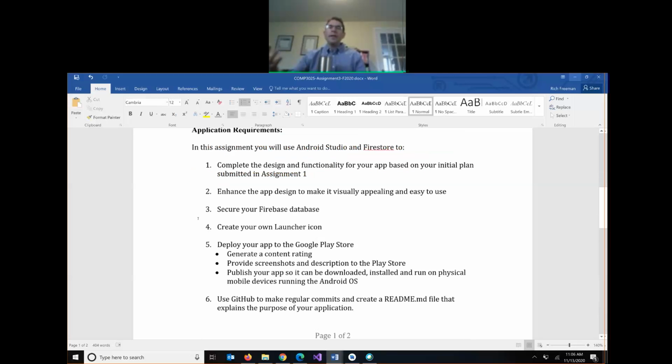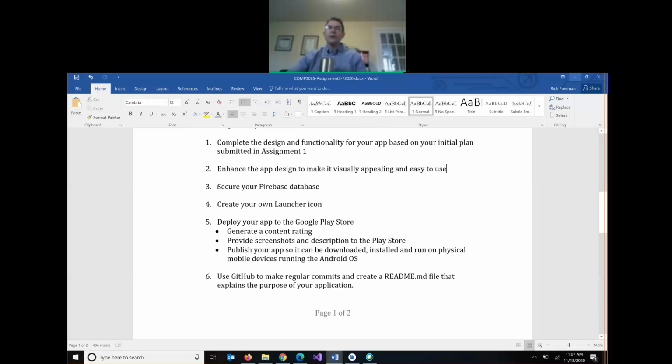So exactly what are you going to do for this? You're basically completing your app based on the initial plan you submitted in assignment 1. I understand the assignment 2 you submitted yesterday is not the full version, but you're finishing off the rest of the functionality that you either didn't complete in assignment 2 or have left out at this stage of the project. So you have 1 more month to add that. I'd like to see you enhance the visual appeal. So for example, at minimum, you should be picking your own color theme, getting away from the default so it doesn't look exactly the same as our app that we're building in class. And it should be easy to navigate around, easy for people to use.